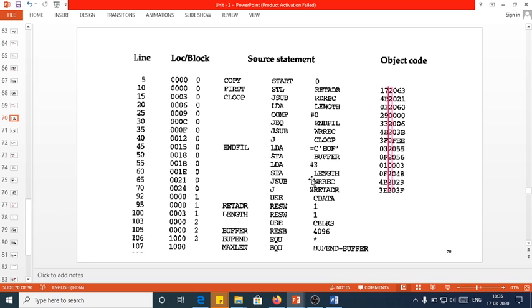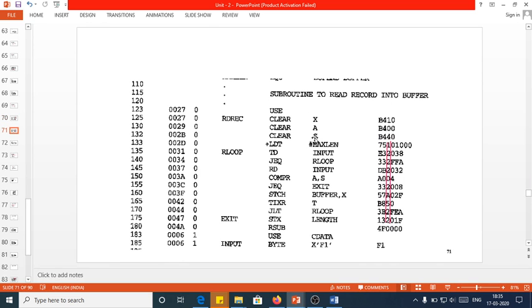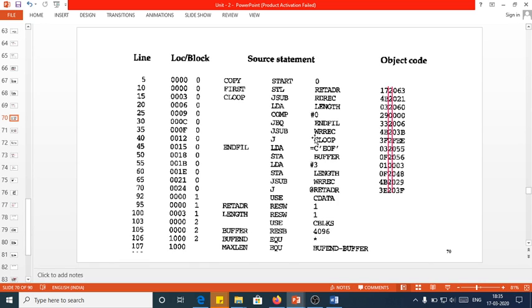So even though you are jumping to other subroutines like read record and write record, the target address is found as a relative address, and that relative address will never be greater than the range of the PC mode.